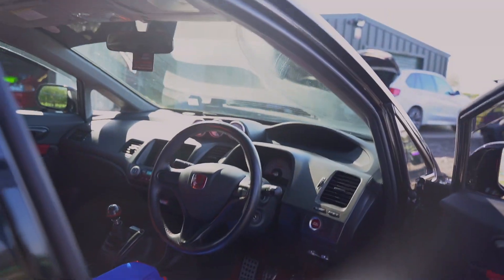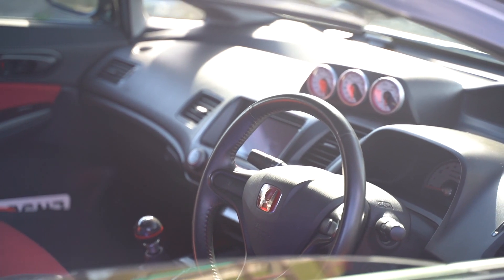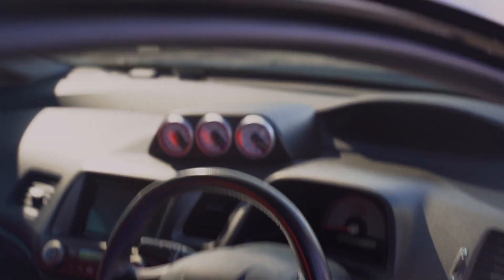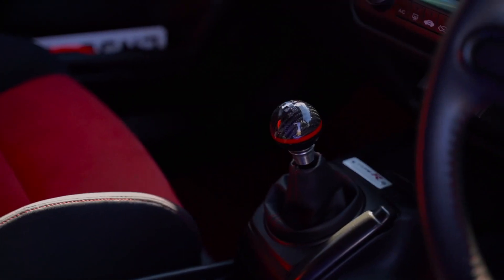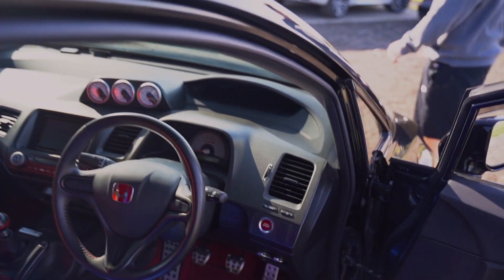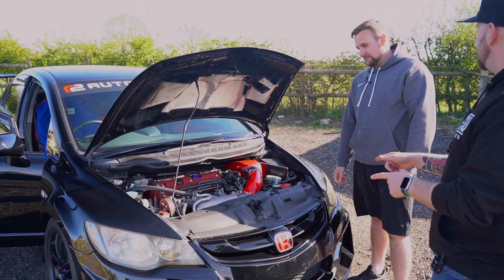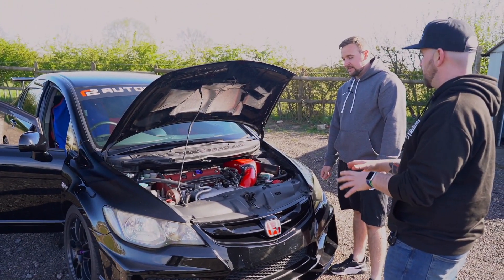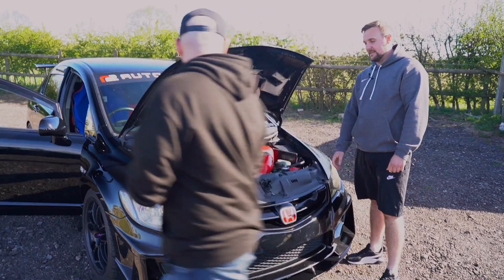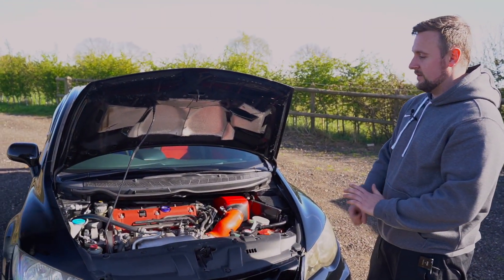If we get Pete to poke his head in — you've got a Mugen gear knob and Mugen gauges up at the very top. Really smart bit of kit. Did that all come fitted in the car? Yeah, everything came with it. Should we pop the hood? Yeah, let's do it. You'll want to see what we've got going on under here, because you mentioned some stuff beforehand and this is not your typical engine.